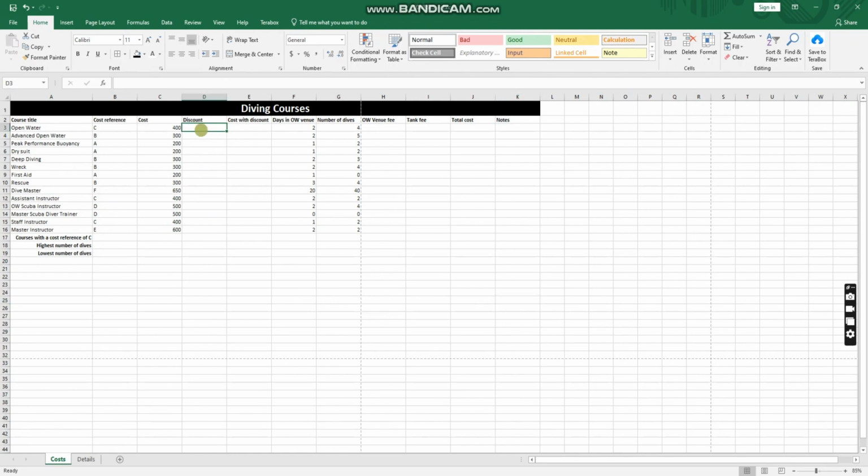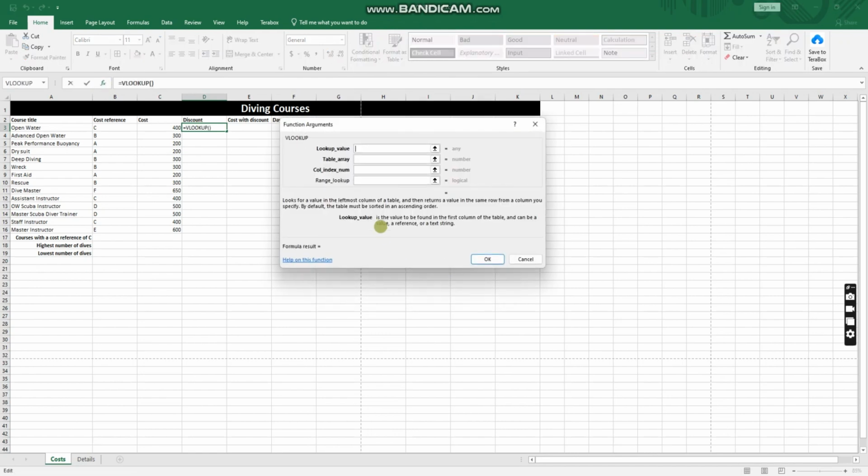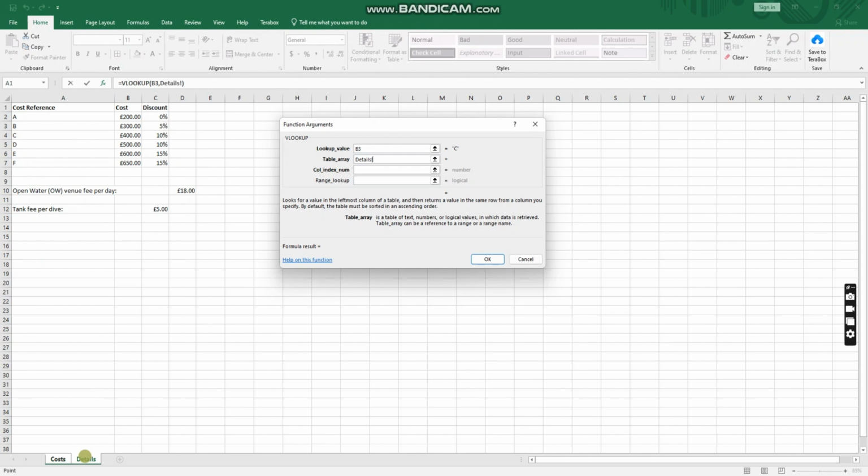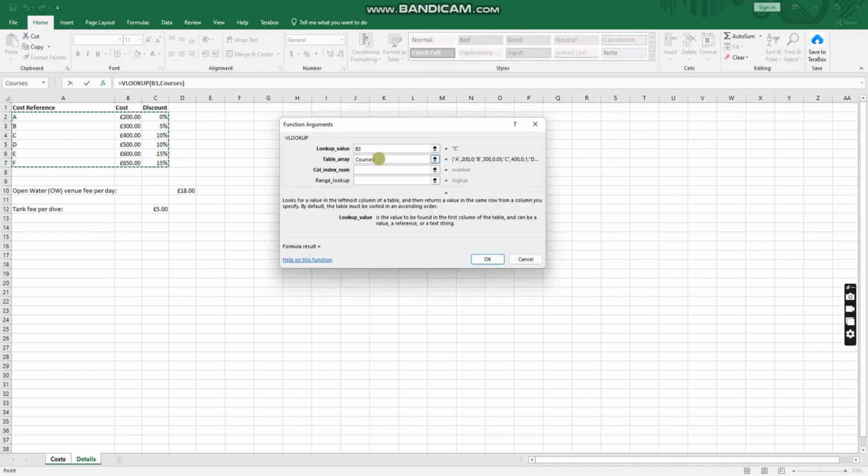Discount is also similar. So for the discount, click your cursor on the discounted value, and then click on the formula. The lookup formula is here. We also need the discount, and the reference for the two tables is this, right? So we click on C, B3 is taken, and then we choose the array. We go to the details table. When we click on the detail table, it already takes the detail here, and then we want the whole thing like before. So it takes the courses value.